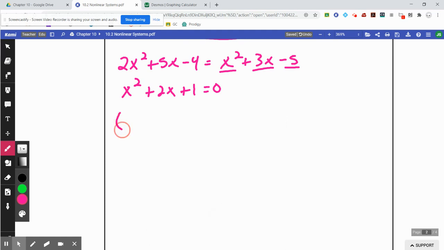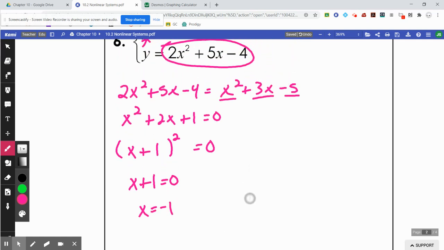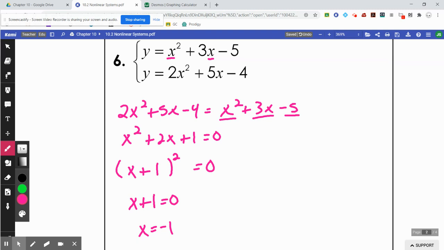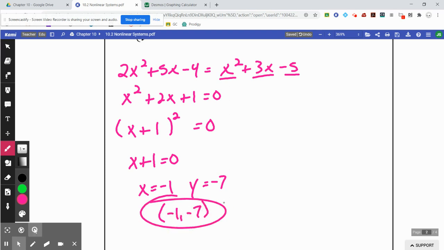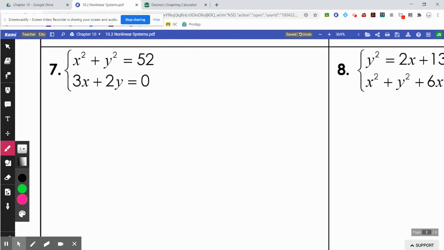When you solve that by factoring, this is a perfect square, so that's going to factor into (x plus 1) times itself. Take the plus and minus square root, gives you x plus 1 is 0, so x equals -1. So there's only one solution here. We then go back and plug in that -1 into either equation. For our x's, that gives me 1 minus 3 minus 5, which is -7. So x is -1, y is -7, so that would be our intersection point. And you can already tell that algebraic is so much quicker than graphing.